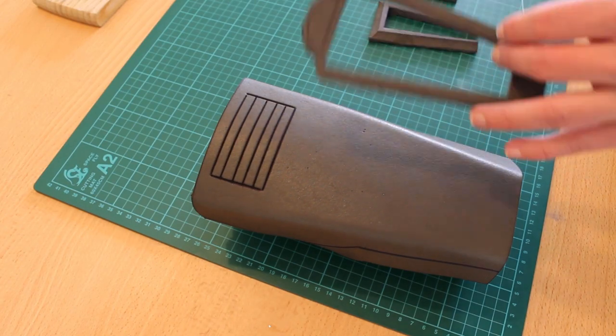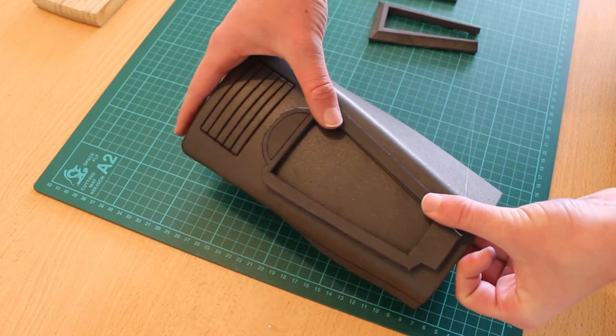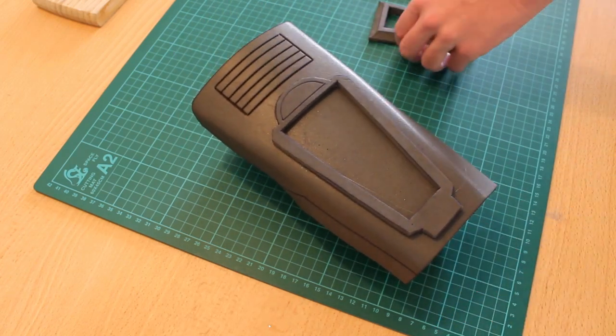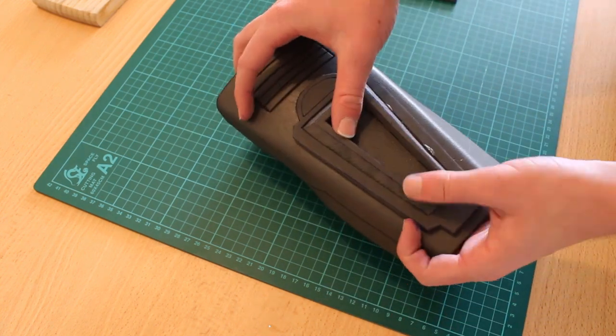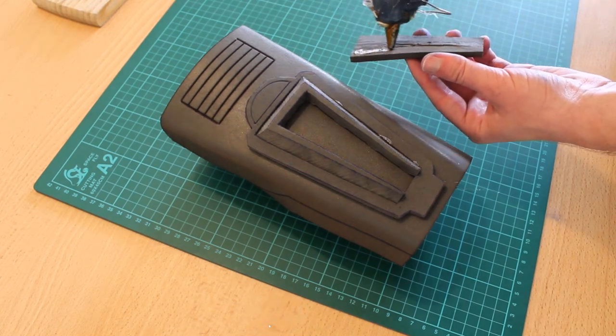We can start gluing them all together. Just carefully put some hot glue on and push them into position. They should slot in pretty well as long as you cut them neatly. If it doesn't, just trim it if necessary and make sure it all fits in like so.